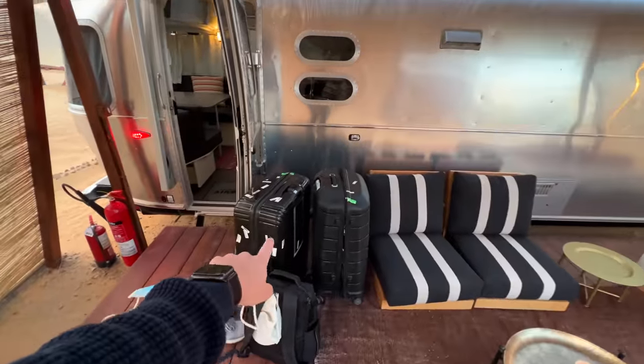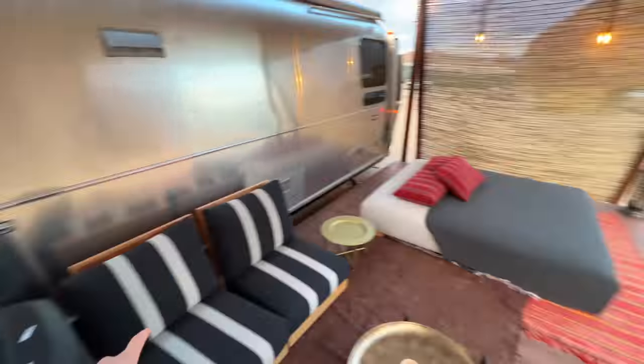I just don't know how our massive bags are gonna fit in here. I just realized. I wanna try this. I'm very intrigued. Okay. Well, there's no back support, obviously. Okay, going back in. Your feet get instantly sandy. I already actually noticed sand on the floor. Yeah, it's an Airstream. Sorry, we know nothing about vans and this kind of stuff, so... I'm supposing these vans must have been used for something else, or they were built to be actual vans and not for the actual resort, because there's so much storage. Yeah, we're getting the real van life experience for two nights in the desert, in Saudi Arabia.